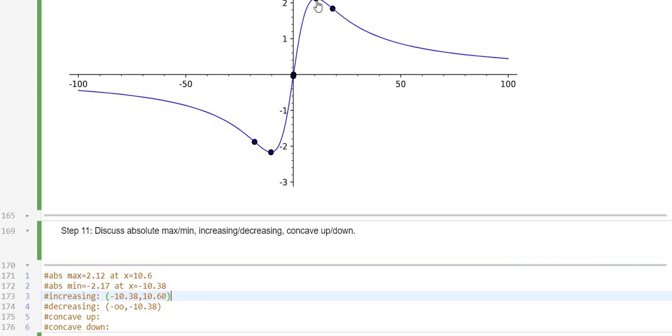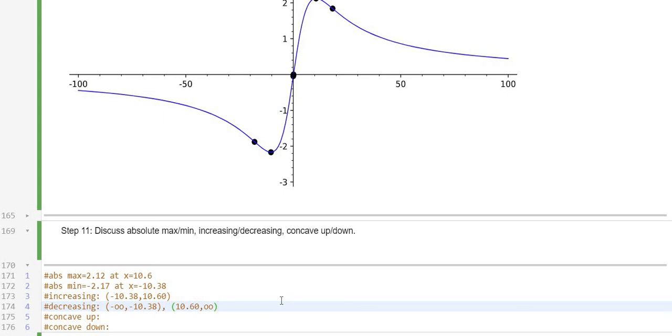All right, after this peak, it's heading down again. So 10.60, it starts, and it keeps going down, down, down forever after that to infinity. Now notice that these numbers, the boundaries in the increasing and decreasing, are the local mins and maxes, the places where the first derivative is 0. The inflection points have no business here. Okay, so the inflection point should never show up here. The x and y intercepts don't matter here. What matters is the places where the derivative is 0, these local mins and maxes.